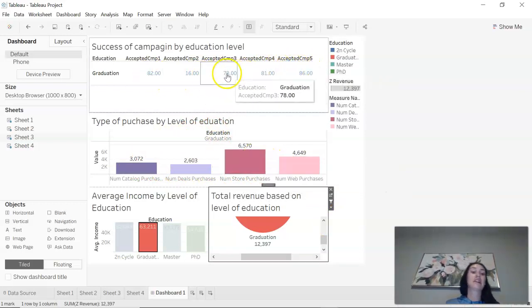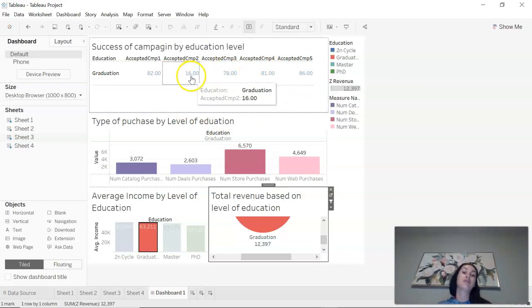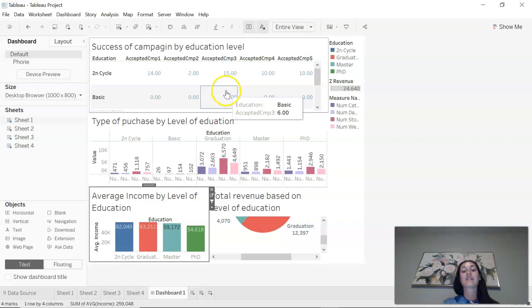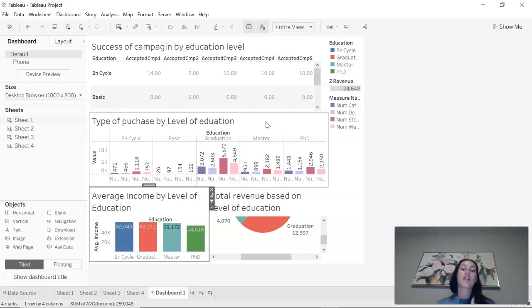And here you do see that they are totaling quite great numbers for the acceptance of campaigns. It is important to show that although campaign 2 isn't very successful, campaign 3, campaign 4, and campaign 5 all have great success. This one totals 163 acceptances, same as campaign 5, and 167 for campaign 4. So focusing marketing efforts on those campaigns is extremely important.